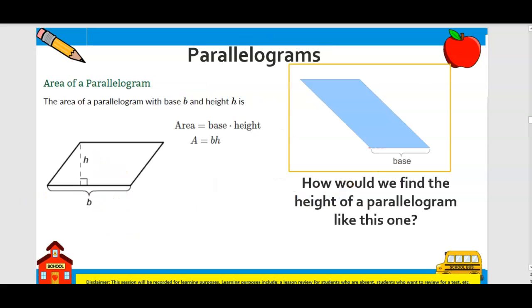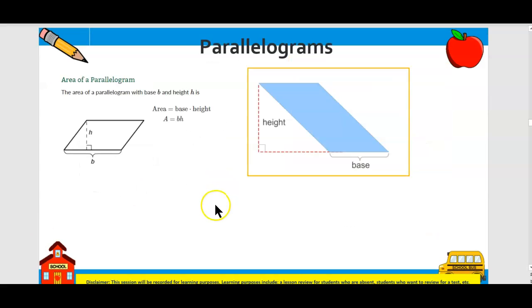Height's on site. How would you find the height of a parallelogram like this one? I don't know. See, where's the height? I guess you could just draw a line straight up like this. Uh-oh, how far do you go? I think you would stop here. That would work, but that's not how they're going to give it to you probably in a test. They're going to give it to you like this. And you're like, what kind of shape is that? Mr. Hoffman didn't teach us that one.